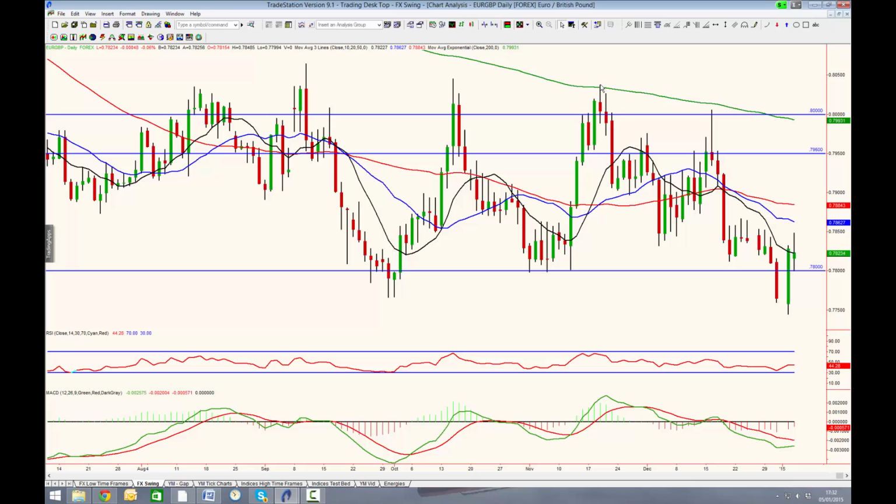We're still in a downtrend. We've got a high here, a low, a lower high, a lower low, lower high here, now a lower low again, and the market hasn't made a higher high yet, so we're still in a downtrend. It's right back there in the sell zone at this moment in time, in between the 10 and the 20 period moving average, and we've got the 78,000 level there. So I'm keen on this short if we can get a break below 78,000.